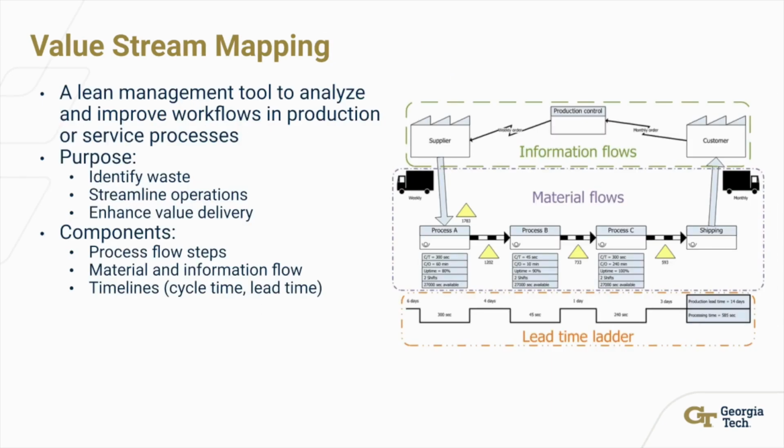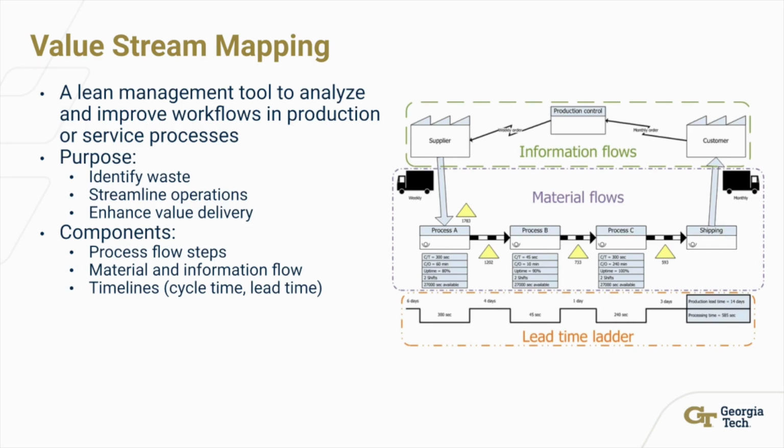Next, I will talk about value stream mapping. Value stream mapping is a very powerful tool for visualizing and improving workflows. Its purpose is simple. You identify waste to streamline the processes and deliver more value to the customer. And the way to do this is by creating a value stream map. One example of this is shown on the right of the slide.